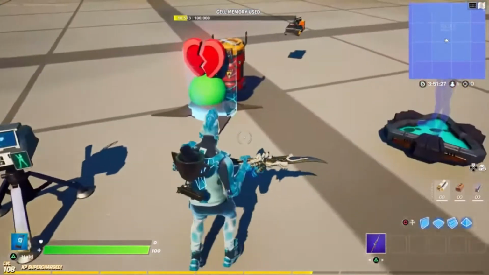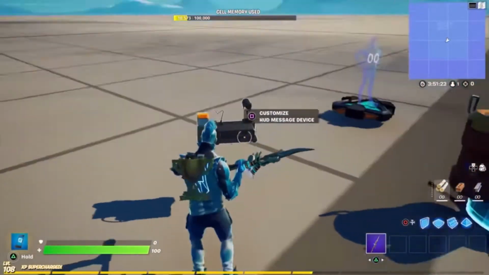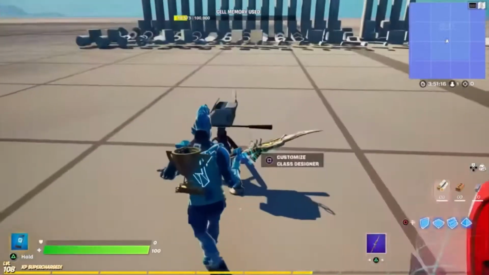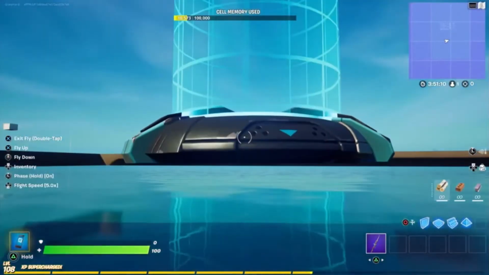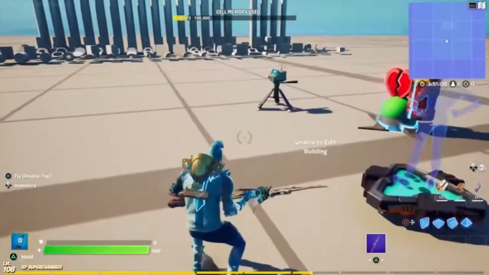So, this is what it looks like with all the devices. You're going to need 5 devices: the Hud Message Device, the Explosive Device, the Health Power-Up Device, the Class Designer Device, and last but not least, the Class Selector Device.